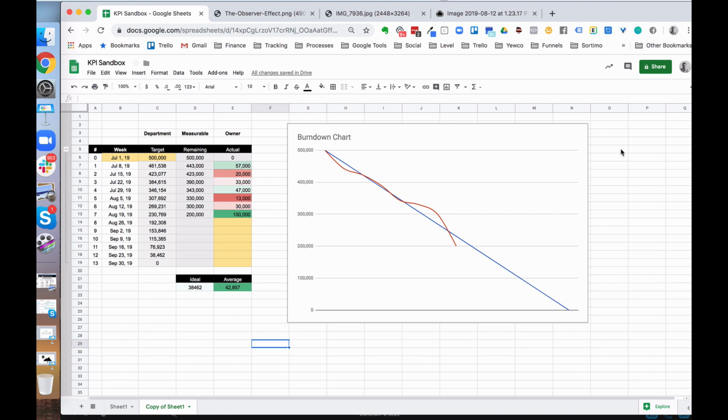At least it is for me because going back to 2012 when I first discovered it, it saved my life in my manufacturing business. Prior to this chart, it was really hard for me to see progress and visualize it, aside from just digesting and going through numbers and reports. And for me, this really distilled what was otherwise really complex into a very powerful one-stop shop for data, for information.